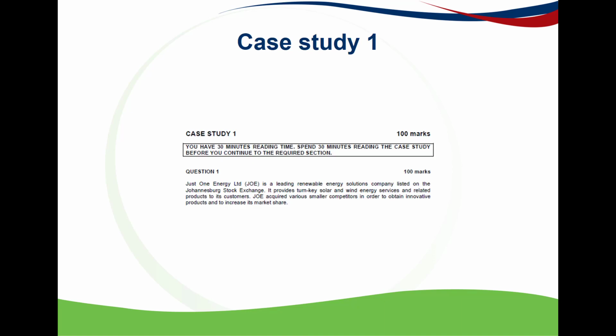So if we jump into it, case study 1, you'll see it starts off with you have 30 minutes reading time. It is very important that while you prepare for the exam, you also prepare your reading time. This is especially important for our module, where if you've done a couple of questions, you will know that we normally tell you that you have, for example, 60% shareholding in the company, and that you have control, or 30% and you have significant influence. But then there are other questions where we just say you have 40% and we don't tell you whether you have control or significant influence.